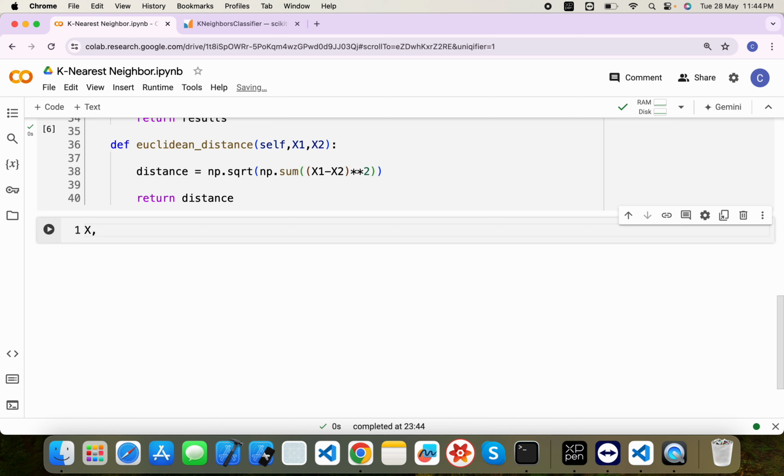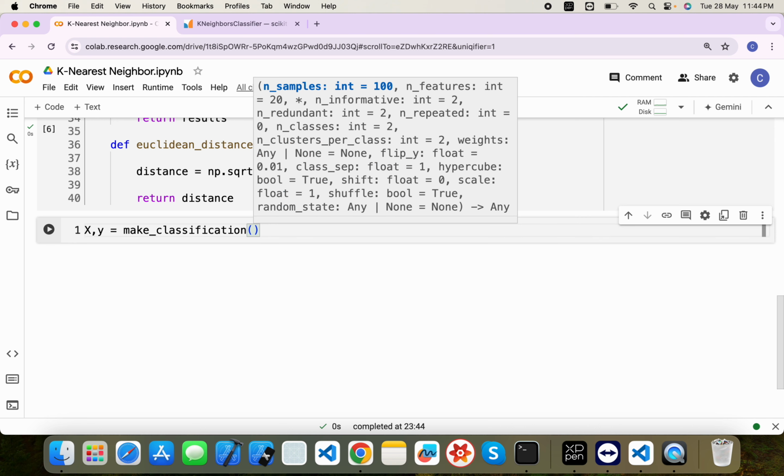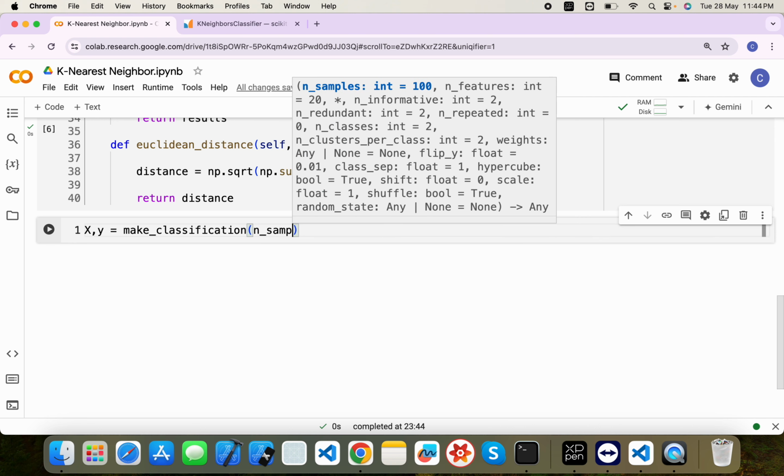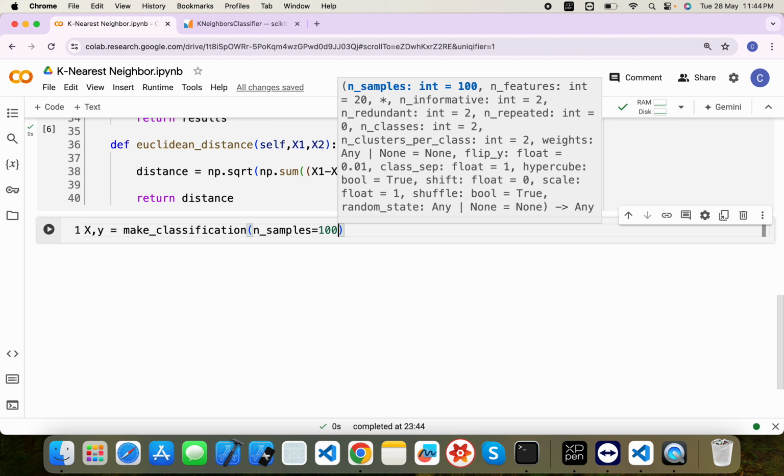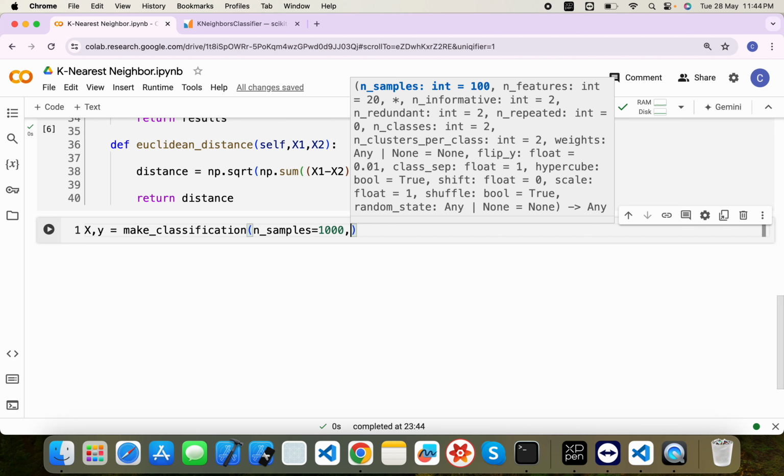So let's say X and y is equal to make_classification, right? So it will require n_samples. Let's provide n_samples equal to 1000. So we will get 1000 samples. And if we see the arguments, you can see here the n_features is 20 and n_classes is 2. So it's okay for us for testing.